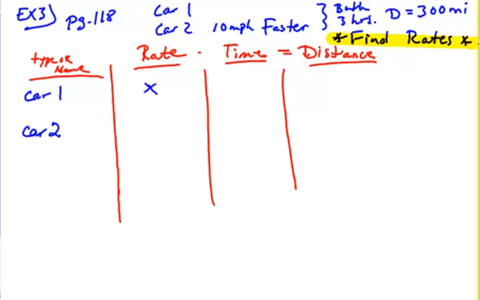Car 2, what's going on with it? How do you know you're going to say plus 10 to that? So see the pattern with these? When you're filling in the tables with the time or the rate, you're going to put the plus 10 to show the difference between the two. The time's still 3 hours. The distance is going to be 3 times x plus 10 because you multiply across. I'll let you guys catch up to there.